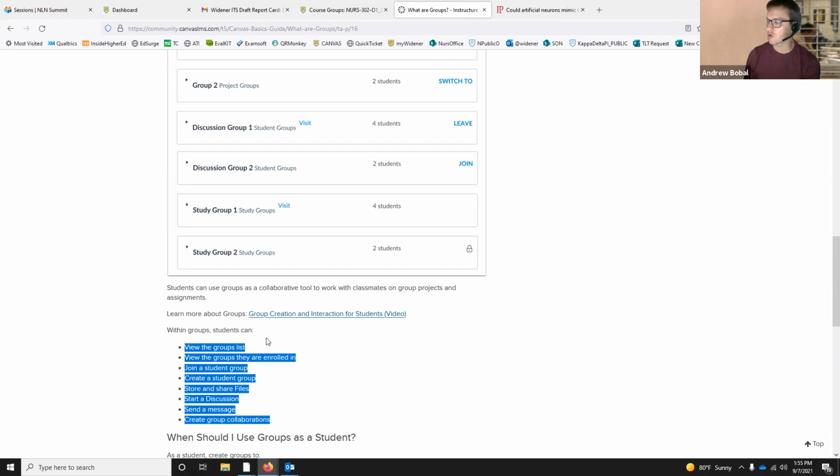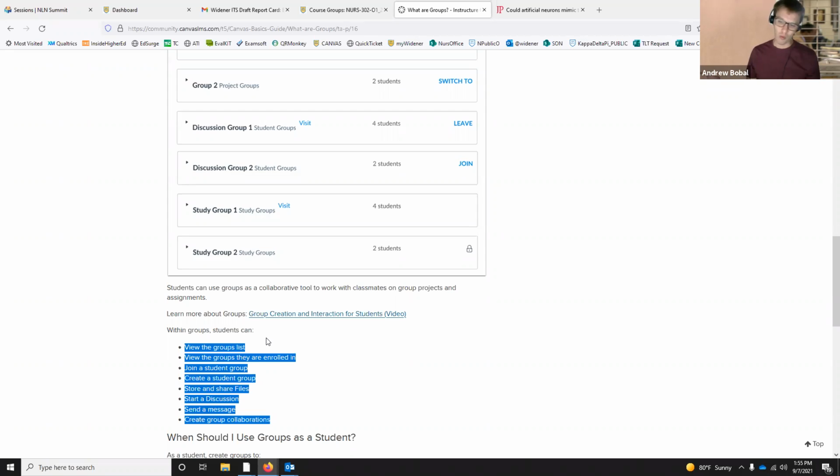So inside of their group, when you put them inside of those groups, you have those 5 students, they get the ability to see those groups. They get the ability to leave or join it. They can share files back and forth. They get their own discussion board. They get their own place to be able to send messages. And they also get a place to collaborate and submit their assignments, right? So if they're working on a PowerPoint by themselves or with their group, they have the ability to share that file with each other inside of this space.